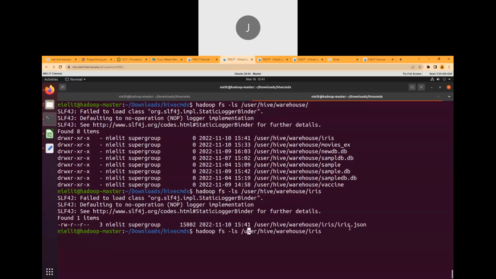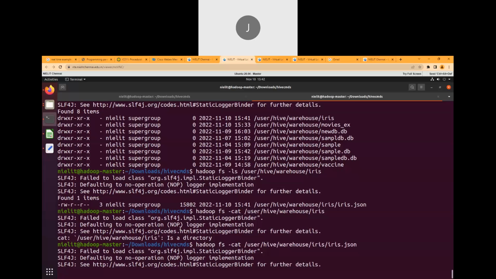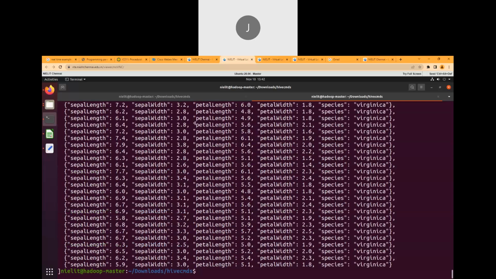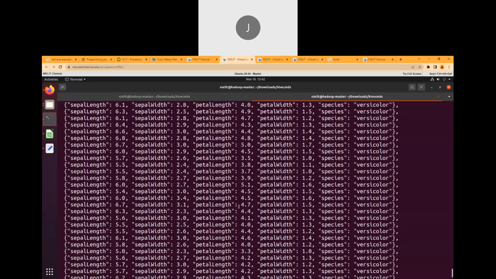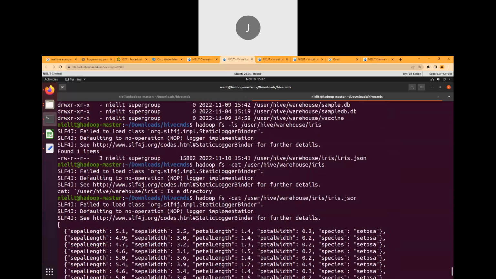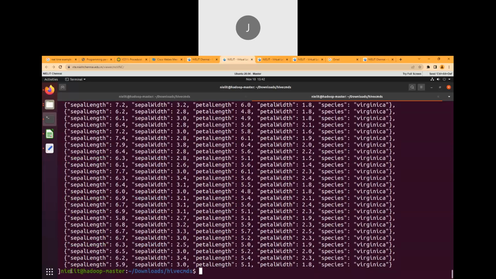Directly you can load the complete data set. The whole iris JSON file, as a text file, I am loading into one column, flower, and the type of that column I'm saying is string.